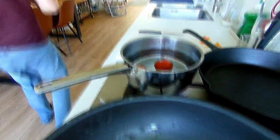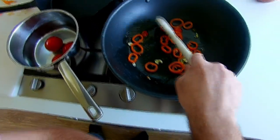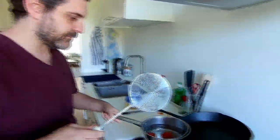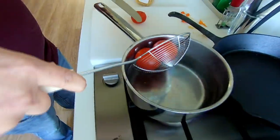Let's wait for this to peel. Let's choose the very, very cheapest brand of pasta we can find here in the Netherlands. In Holland, really. You can, if you have, put some very cheap white wine here. No, but we don't have it tonight, so this is the pasta that you make with the things that you have in the house. So, okay, we can be ready. That was really just 1 minute, wasn't it?